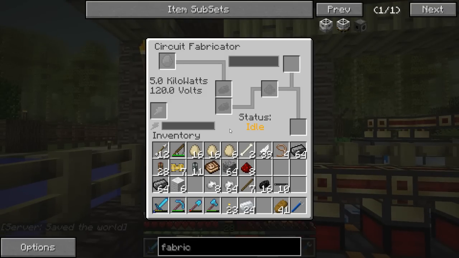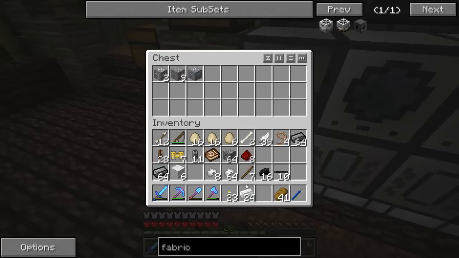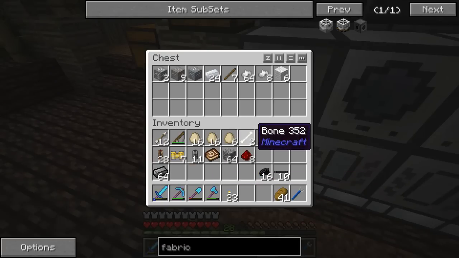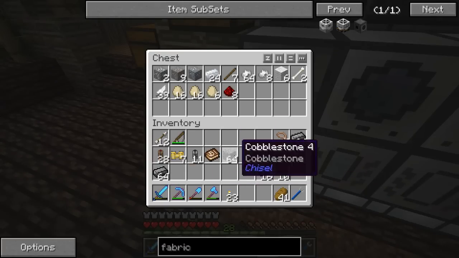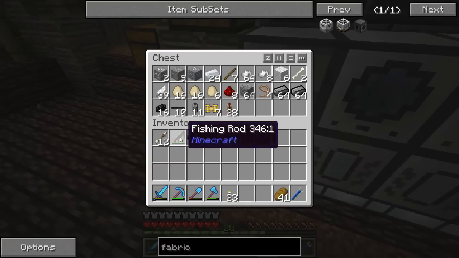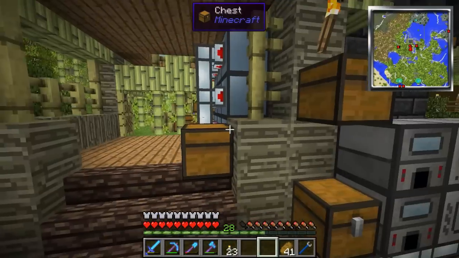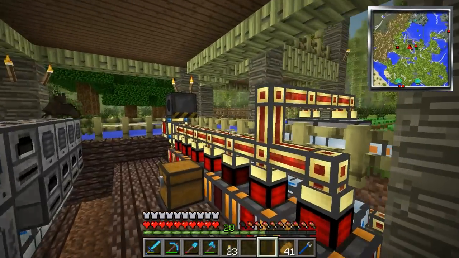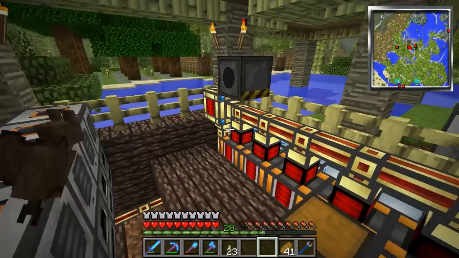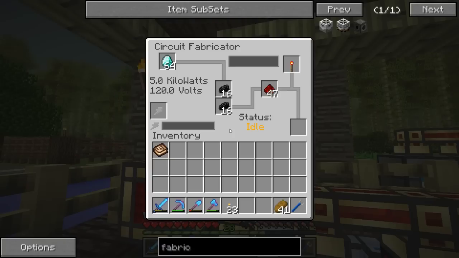Ingot compressor. Where are these tile things? Here it is. Raw silicon, redstone, diamond. Okay. This. Yeah, I think it needs power, bro. Yeah, it definitely needs power.